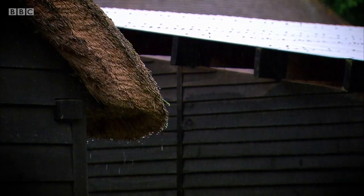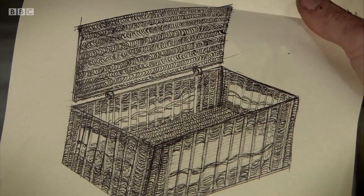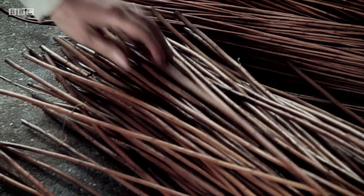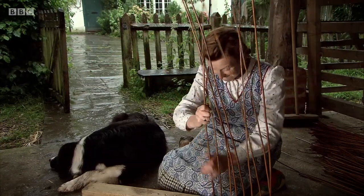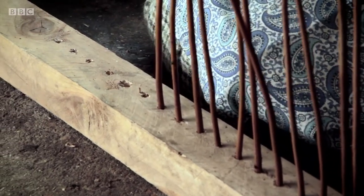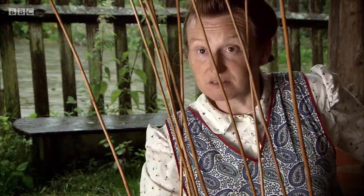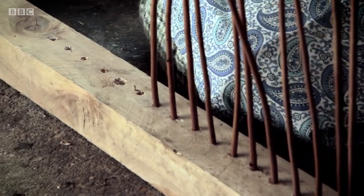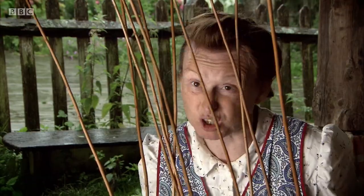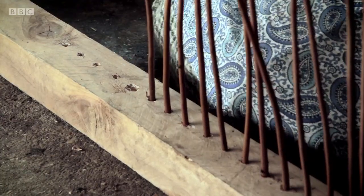While they wait for a break in the weather, Ruth's making a pigeon basket. 200,000 carrier pigeons were used by the military, so the demand for baskets was huge. Like many traditional crafts, basket making saw a massive resurgence in the war. It's amazing the variety of baskets that were being made during the war, and so many of them with a military purpose. I mean, there were the agricultural baskets, the potato harvesting baskets, there were the domestic baskets for carrying people shopping, and people still needed that stuff. But then there was a huge range of hampers for parachutes and baskets for pigeons.